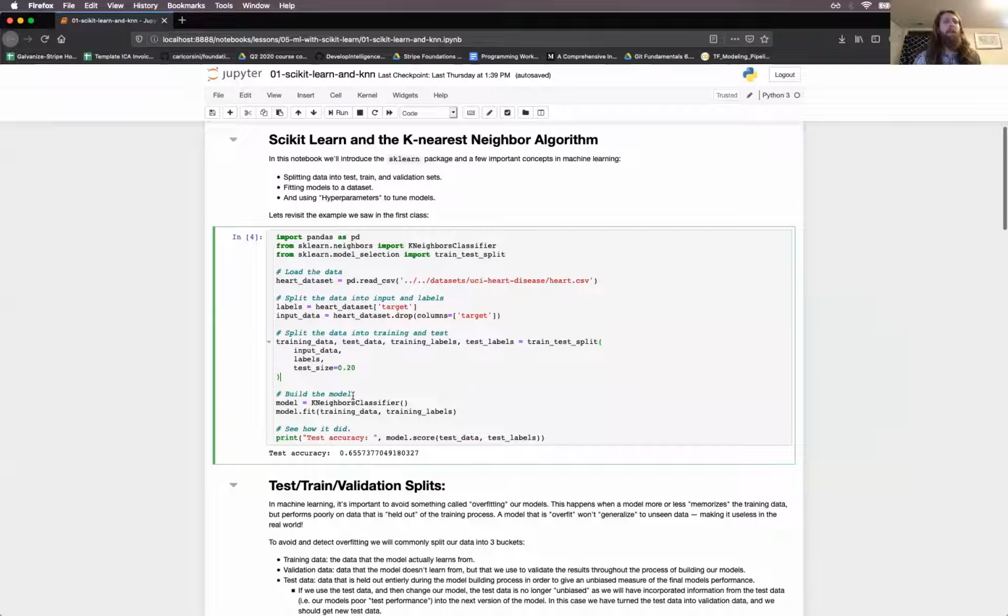And we're training our k-nearest neighbors classifier to attempt to classify whether a particular person, as represented by the data points in this CSV file, has a dangerous form of heart disease, or if they don't. And you can see our classifier at the end of this simple training process is 65% accurate. Not so good.